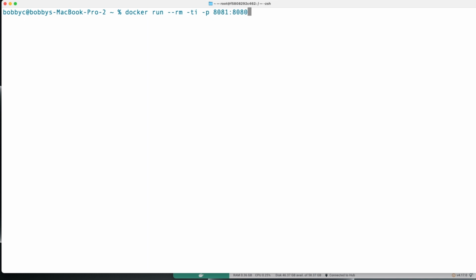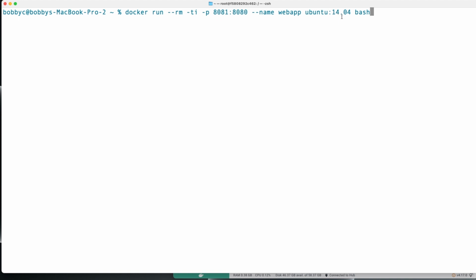I'm just going to show you a few more flags while we're here. I can name this something. So we'll call this my web app. Really, this is not my web app, but I just want to show you how this networking goes if this was a web app. And then finally, I want to run the image Ubuntu, and I want to grab 14.04. Now, there's a reason for me to grab this, because 14.04 is where there is a utility called Netcat.